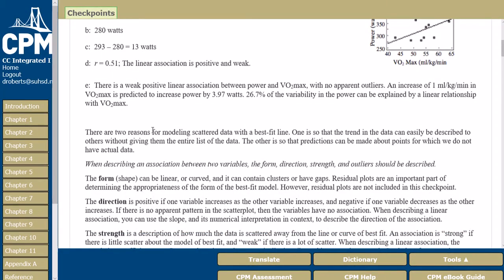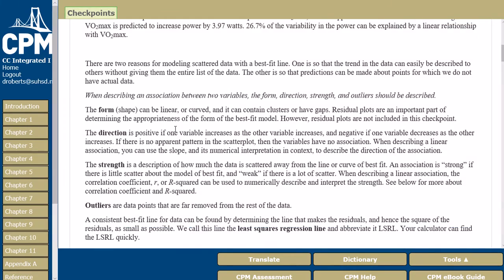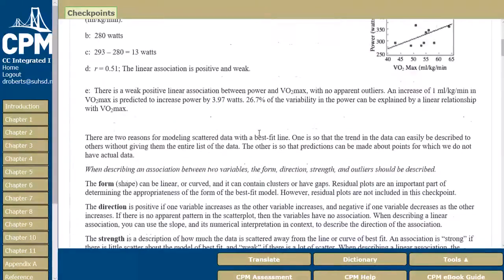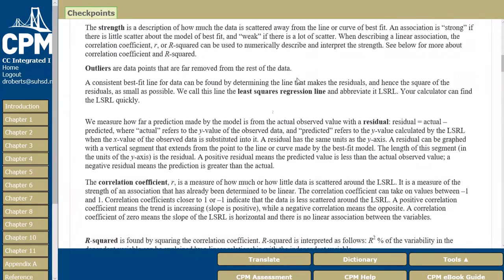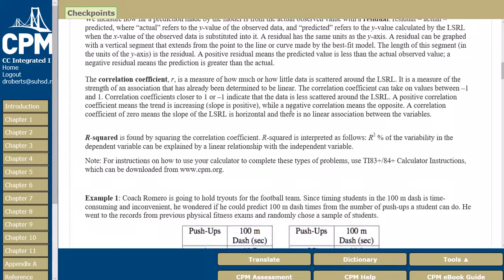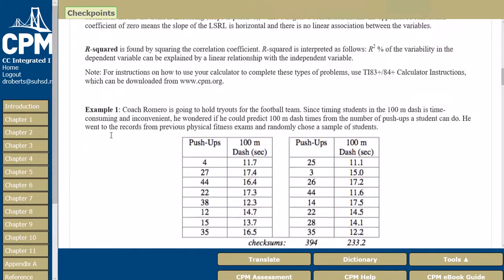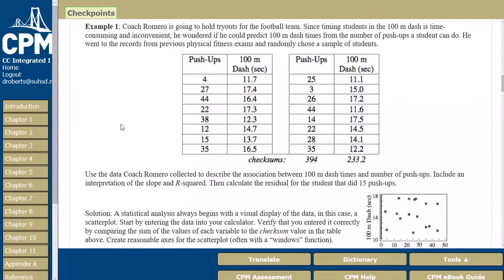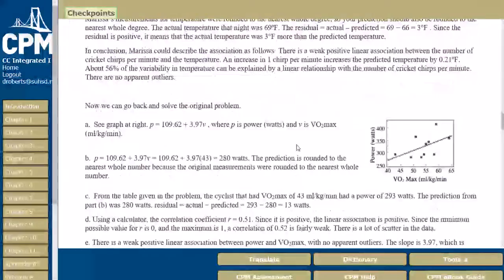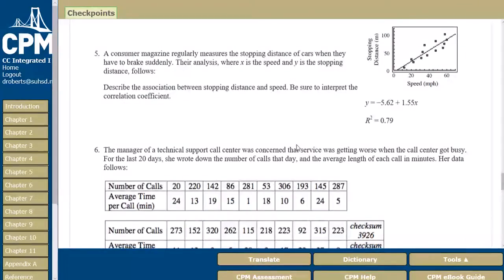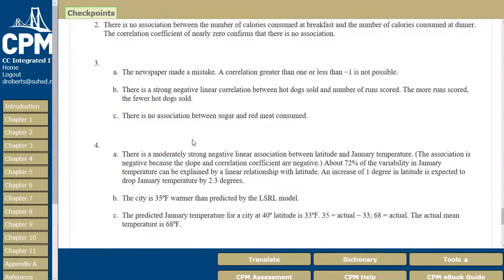And then they talk about everything that's necessary to understand and do this problem in terms of, if you're looking at data, what's the form of the data, what's the direction of the data, how strong is the relationship or the association between the 2 different data points, are there outliers, how you generate least square regression lines, what's residual, what's the correlation coefficient, what's R squared. Then there's a couple worked examples. If you have the TI calculator, it's a good time to get it out. And even though most of this stuff is here, right, you should go through and see, can you generate these graphs? And then there's some additional examples below, and below that there are answers for those as well.